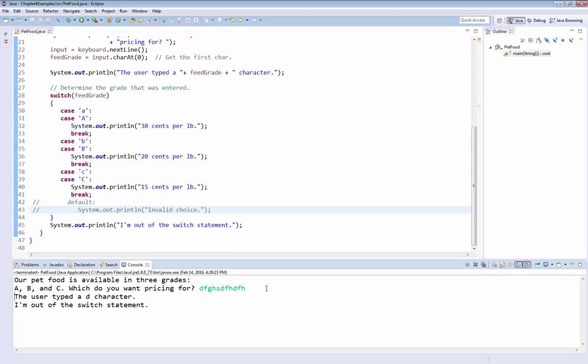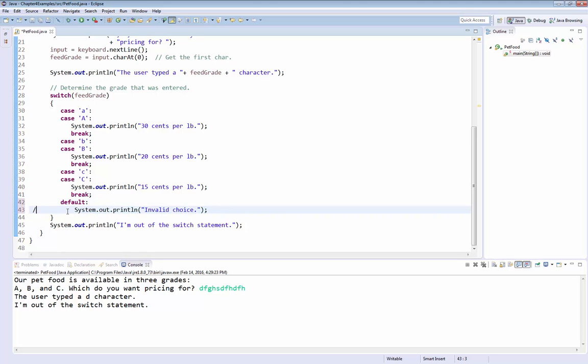It tells me the user typed a D character because D is the first character of this line of input. And then it just says it's out of the switch statement, which is not a really great way to handle the user input in this program because the user will never know why they didn't get a response to the input.